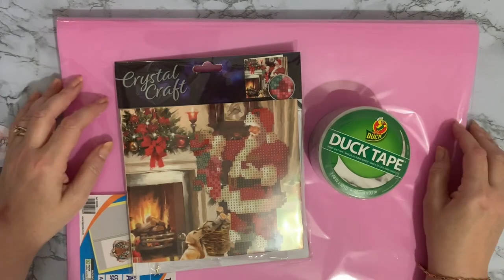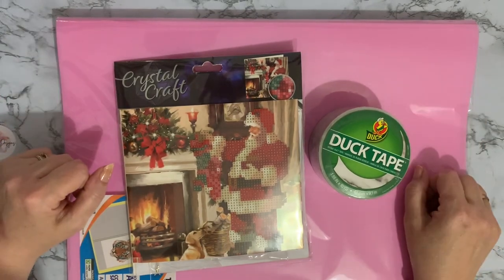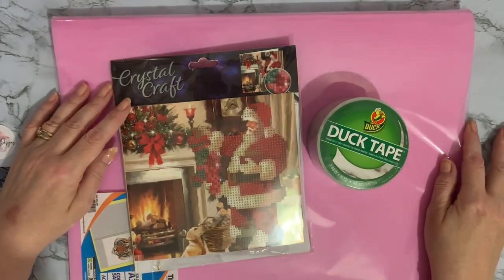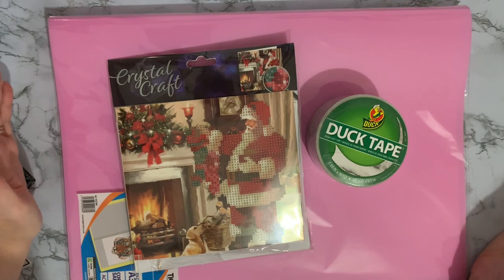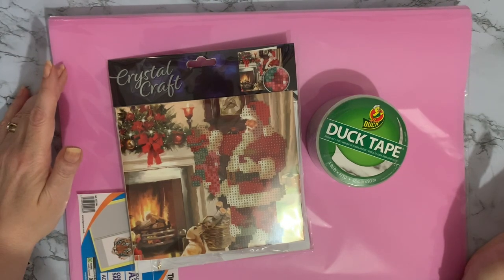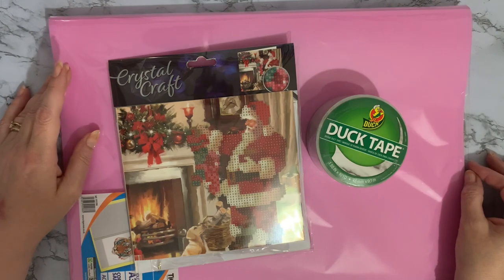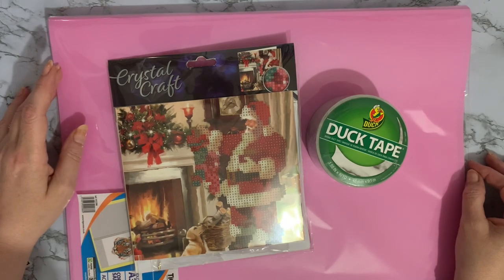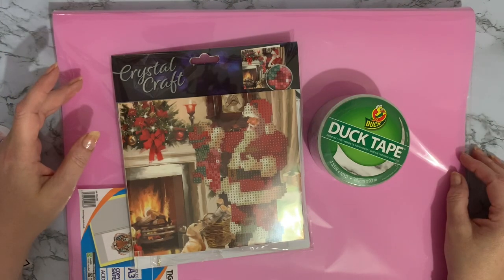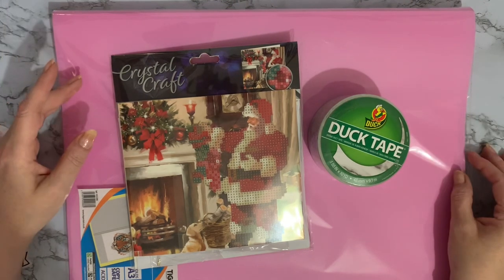So today, just an introduction to my little shopping trip really, and just show you one of the crystal art items that I bought. I went to have a look around our shop, The Range, which I've mentioned a couple of times before in my videos. It is a UK company. I'm not sure that you have them in other parts of the world. But yeah, it was just a bit of fun.